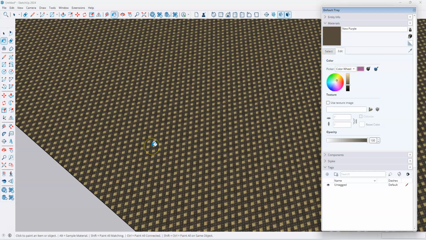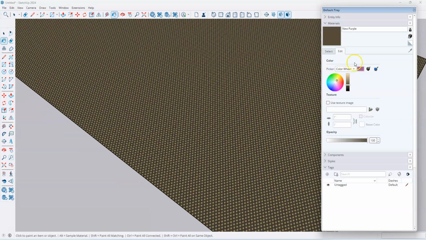You can match that same color of something in your model. And then to the right of that button is match anything on your screen. So not necessarily a model element, but it could be anything that is on your screen. So even if I come up here to my toolbar, let's say I really like this color of blue that the SketchUp logo is, I can click on even that blue and it makes my material match that same color. So that's the two differences. This first one, you can click on anything that's in your model to match it. The other one, anything that's on your screen.